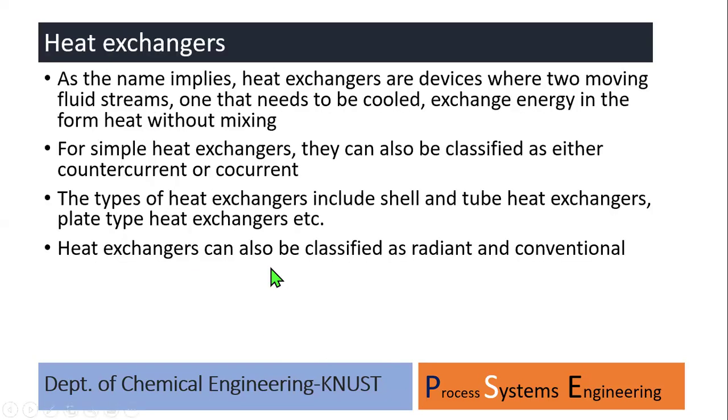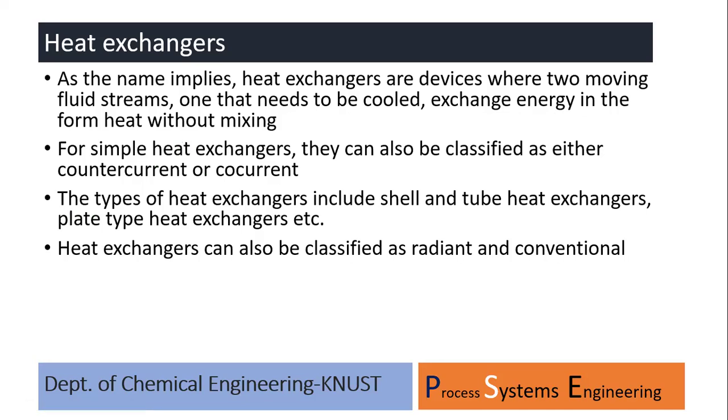Now we can also look at heat exchangers. So as the name implies, a heat exchanger is just a device that would have two streams passing through it, and then they are going to exchange heat between each other. So there's one stream that will be hotter than the other stream, and it's going to lose heat to that other stream. So one of the streams will need to be cooled, and then the energy is exchanged in the form of heat without the streams actually mixing or coming into direct contact with each other.